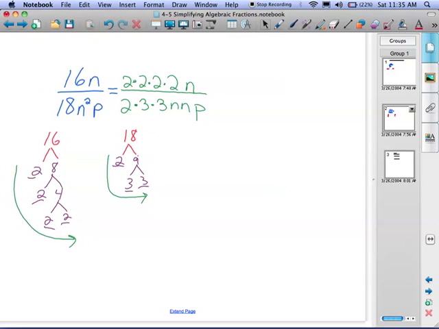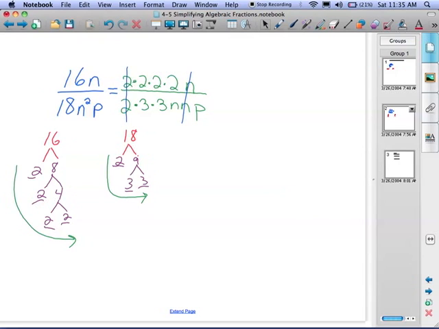So we want everything in expanded form because really, what are we going to do now? We're going to cancel out the things that we would have circled that they have in common. They have a pair of 2s in common. They get canceled out. What else do they have in common? They have a pair of n's in common. We will cancel out a pair of n's. It is okay to cancel out several sets of things. You'll remember yesterday we had the a and the a and the a for one of the monomials we had to find the prime factorization for, and the other monomial we had a times a. We could cancel out two pairs of a's in that problem.